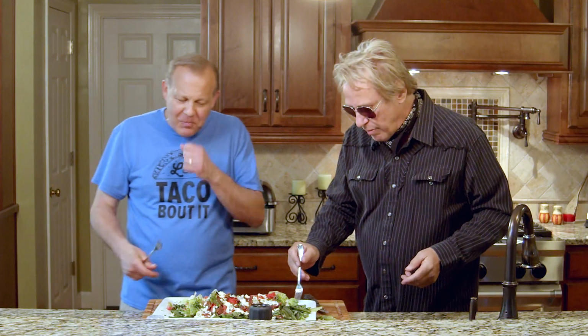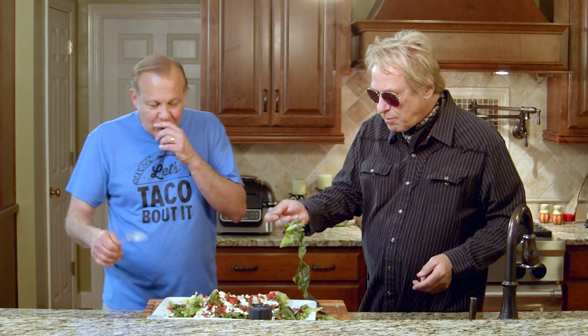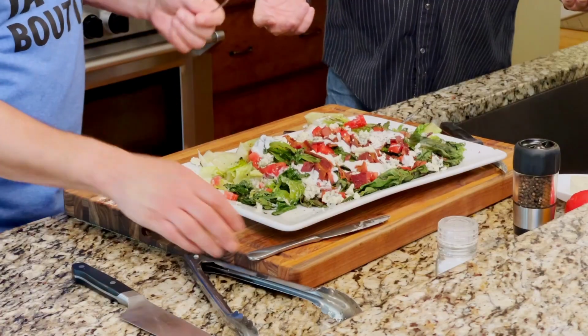Wow. I gotta go again. Every time. Every time. What happens is you get the lettuce, but you don't expect when you're eating lettuce that you're gonna have a bit of a char component or a little bit of warm. It's kind of wilted. You get the wilt, right? And then the crunchy. And then the bacon comes in. The cheese. I gotta go again.